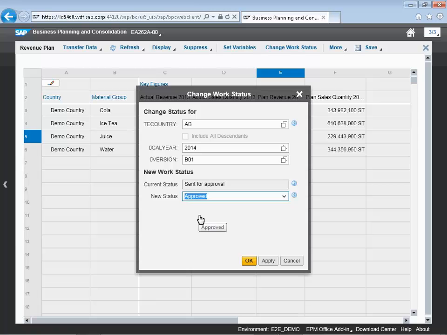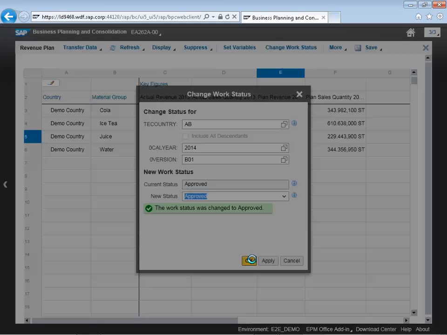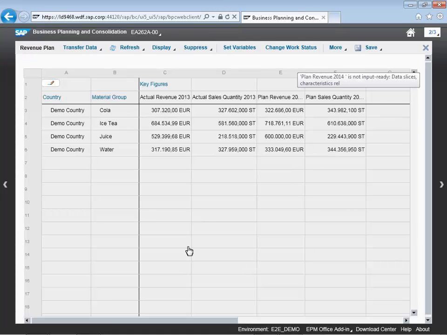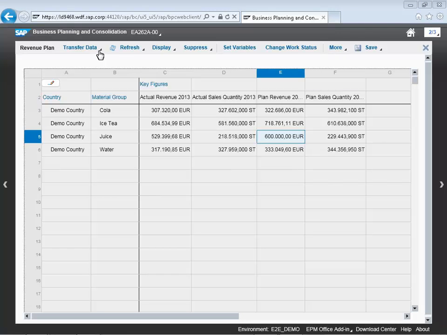So work status is a new capability that will be released as part of our 10.1 capabilities for users that are using the new unified planning model. And it really allows you, for a region of data, to set a kind of status of where the data is at a particular moment. So here you can see after the step that our reviewer has now approved the data and approved the changes that have been made.